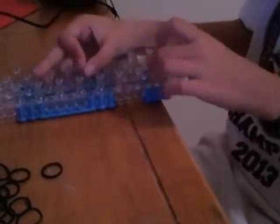So first, make sure you have your arrow pointing up. I'm gonna get this peg right here and go up. Go up. Then go up to the left. I'm using the left. Then I could do a different color in this video.